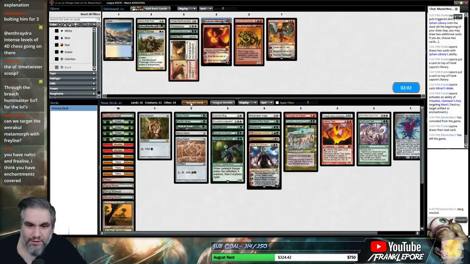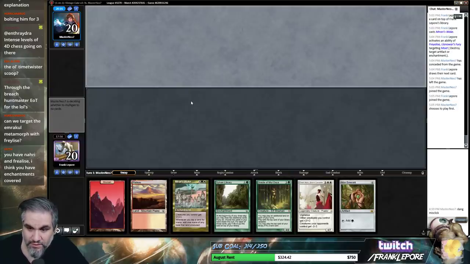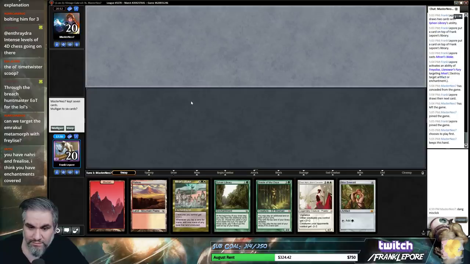I think we're just going to submit like this. I don't actually see that many flaws in the deck. We have Nahiri, Manglehorn, and Fraley's to deal with artifacts, and we also have Council's Judgment, which deals with all those things as well.